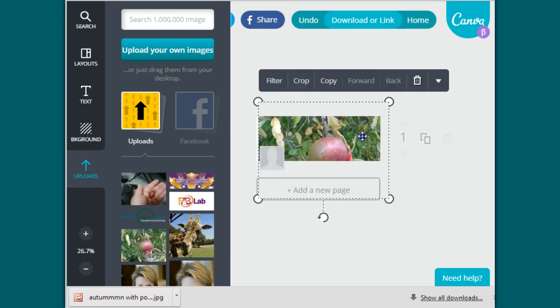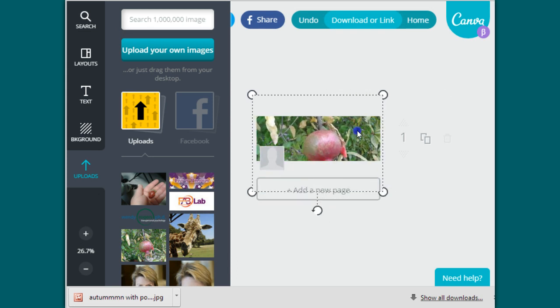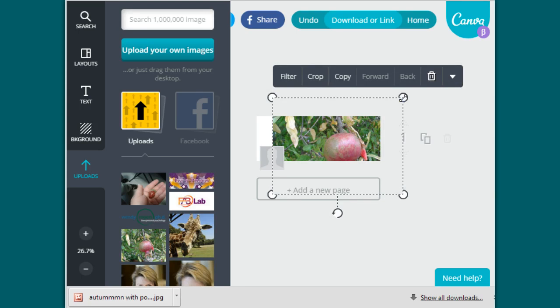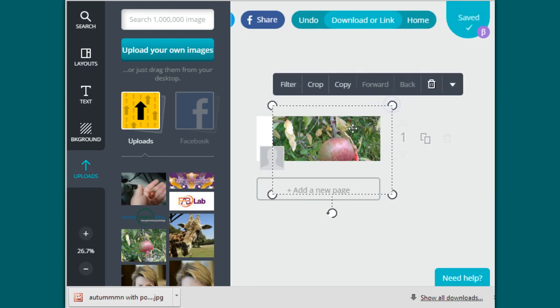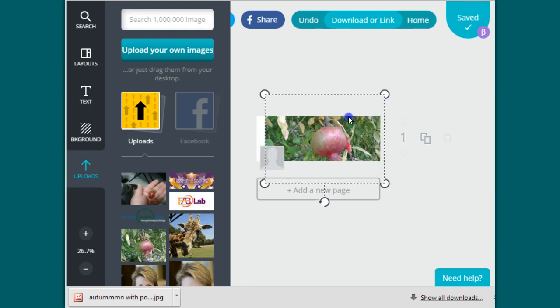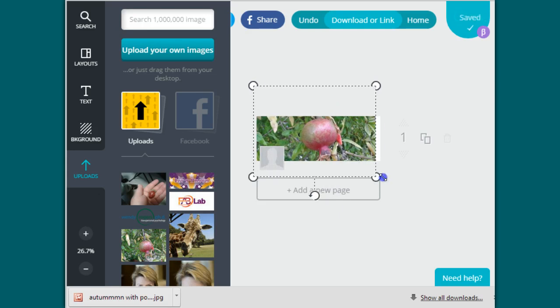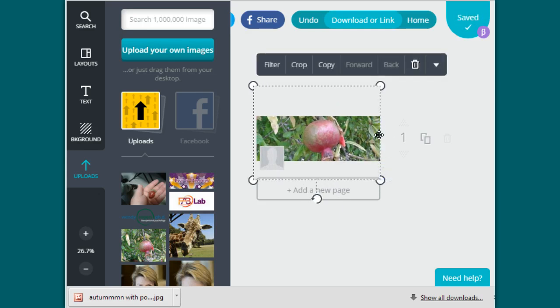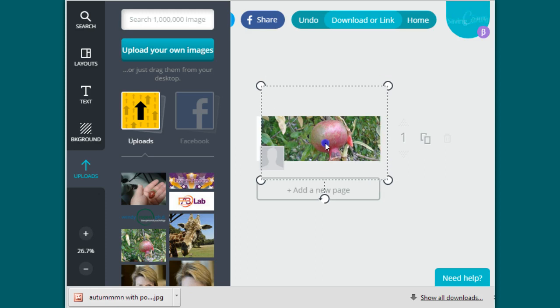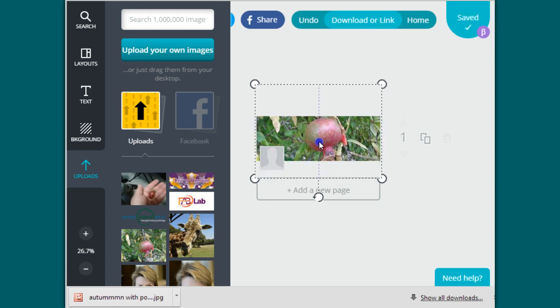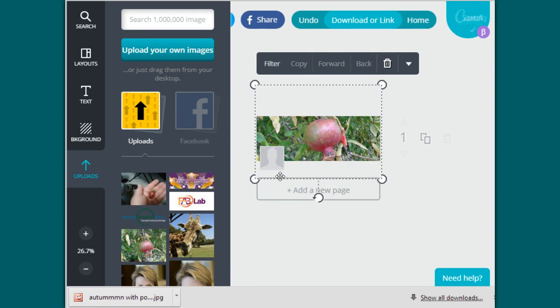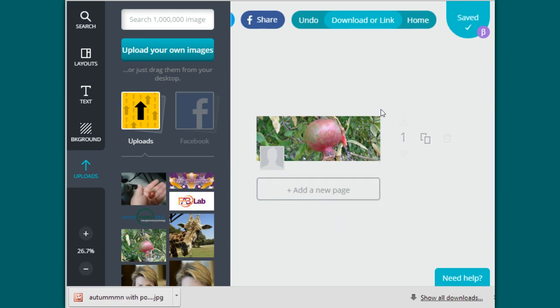There we go. So I'm going to make it bigger so the pomegranate is nice and big, and I don't want it quite that big. Make it a little bit smaller by dragging that corner arrow. Position it where I want it to be, and the only parts that are going to show are the parts that are within that white rectangle. When that's about where I want it, I like to have it over to the side so it's not quite so centered, but this seems to be about the best that I can do. And then click outside of it and it sets the image there.